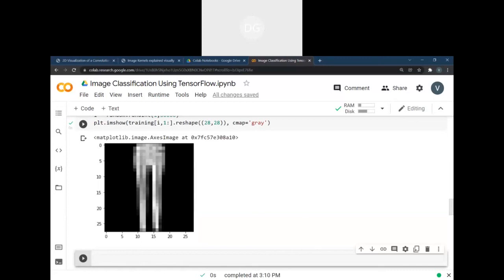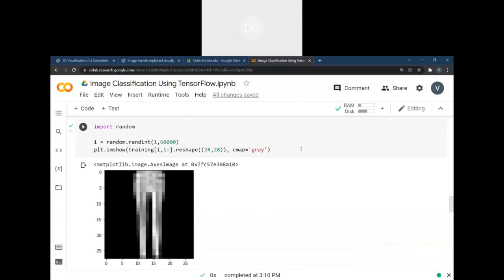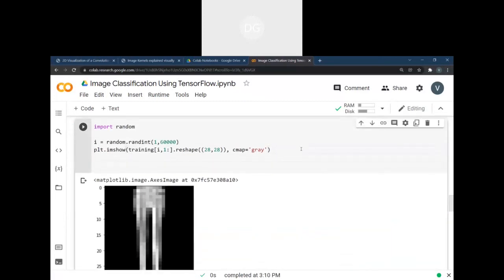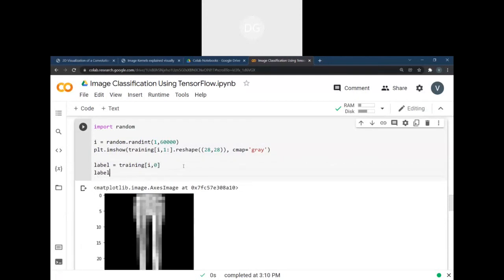So how do we identify the label of this particular image? For that, you can simply use label: i comma 0. If I take the 0th column, I will get the label, right? So I will display the label as well. Let us see.